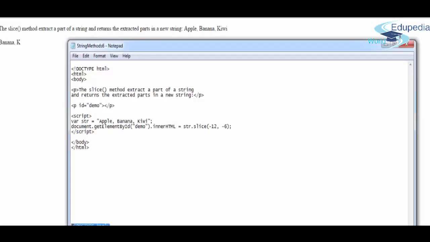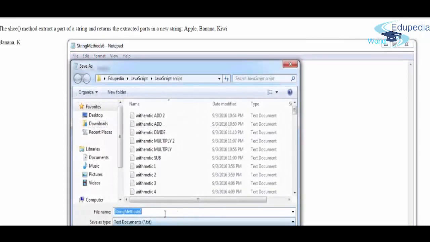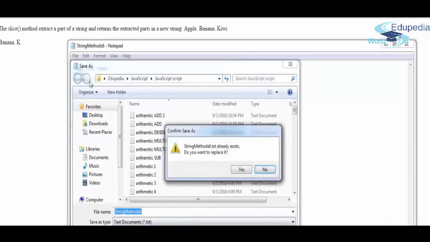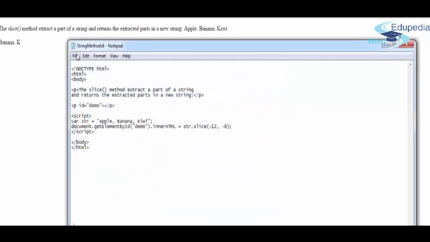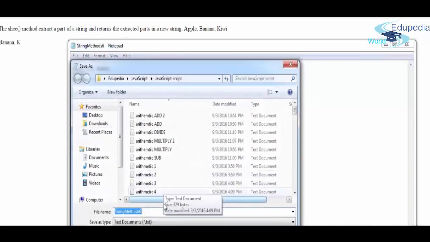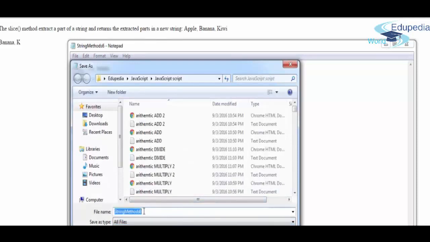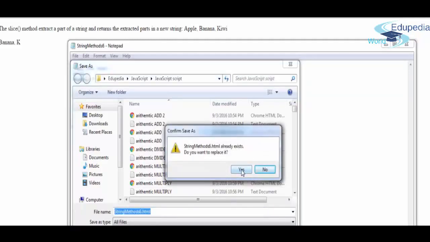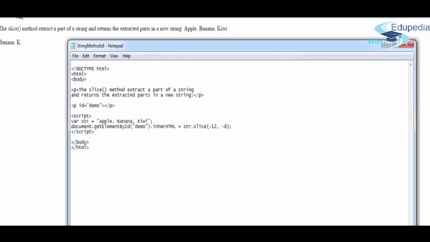Okay, let's save this file as it is. File, save as, and also save it as HTML. It's important to do that sometimes, because if you make a big change in HTML and Notepad, it just won't show, which is why I explicitly save files again and again as HTML, even though it says it already exists. Go ahead and hit enter, and this is how it works.